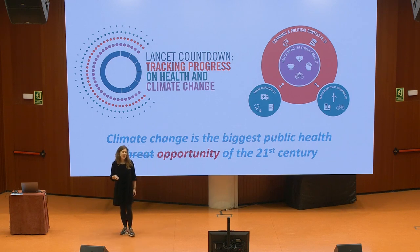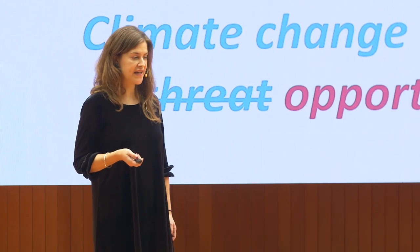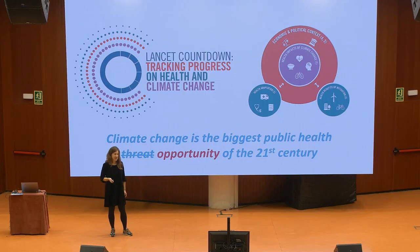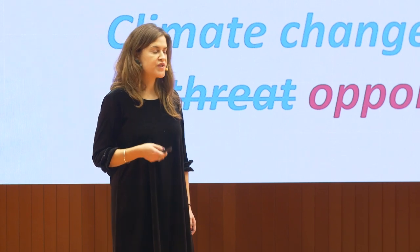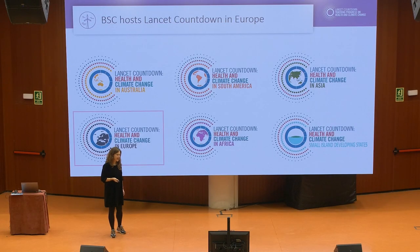As well as developing tools to build resilience against emerging infectious diseases, I'm also involved in a global collaboration called the Lancet Countdown, which is tracking the impacts of climate change on health and also monitoring the way that governments are responding to climate change in terms of adaptation and mitigation measures. The goal of this project is really to shift from climate change being the biggest public health threat of the 21st century to the biggest public health opportunity, because responding to climate change is also good for our health through healthier diets, cleaner air, and also more liveable cities. I have the great honor of leading the new regional center of the Lancet Countdown on Europe.